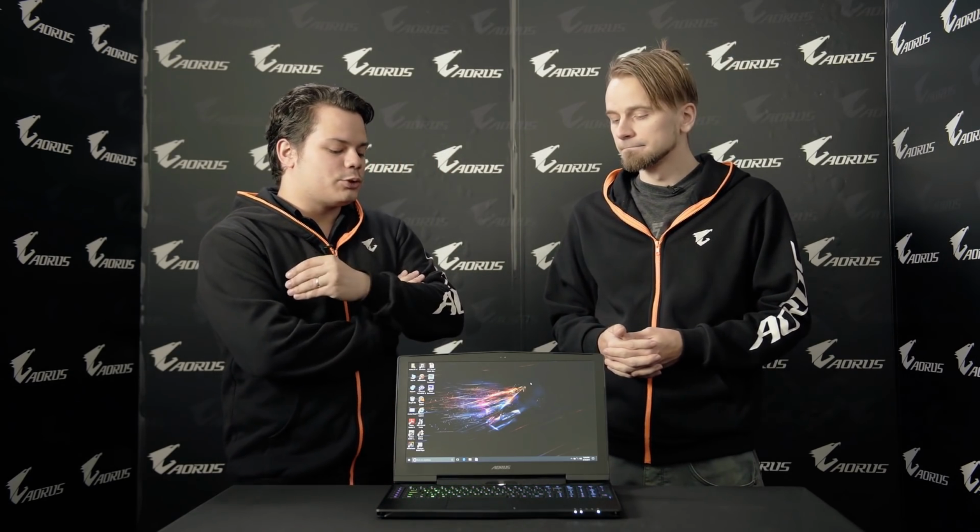So all of these screens on the X5s, on the AORUS models, are now X-Rite Pantone certified, which means the colors you get on your screen are exactly the same as when you send off your project to the printing agency or whatever. And the other feature, I mean, classic, is also the RGB Fusion keyboard.